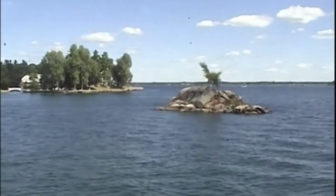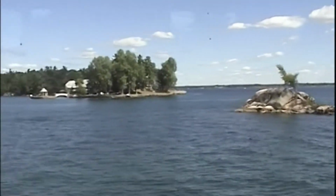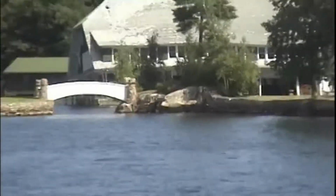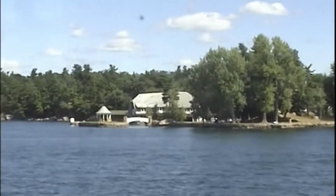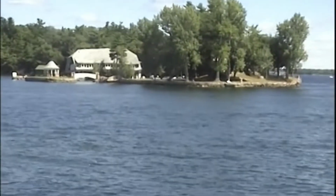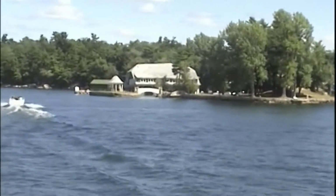Right behind that, we have Ina Island. There's a flagpole with two cannons underneath it. They were brought up from the bottom of the river in 1812. They're owned by Harold Fulmer. He's one of the five original investors in the McDonald's food chain, but he sold his stock before they went international. This is his island here.